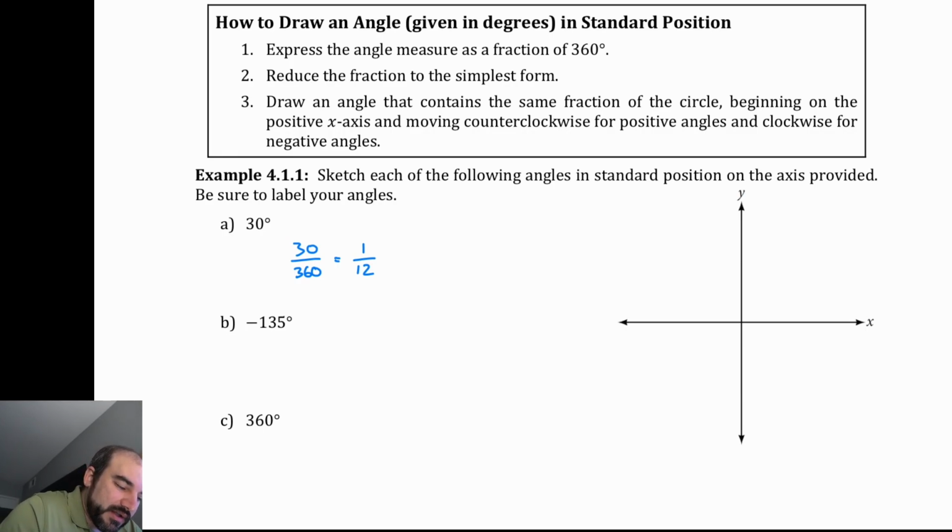But if you're drawing the 30-degree angle, we would start with an initial side on the x-axis. So that's my initial side. And then my terminal side is going to go to 30 degrees. Since 30 degrees is less than 90 degrees, I'm going to assume that the angle is in here. It's about a third of the 90 degrees. So we would have something like that, and I would say this is 30 degrees. The direction in which this opens is pretty important, right? Because when we do negative angles, we're going to swing the other way around.